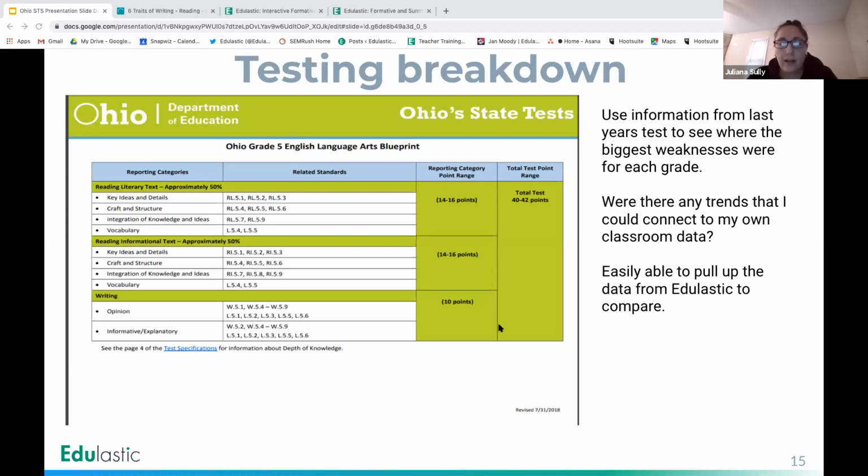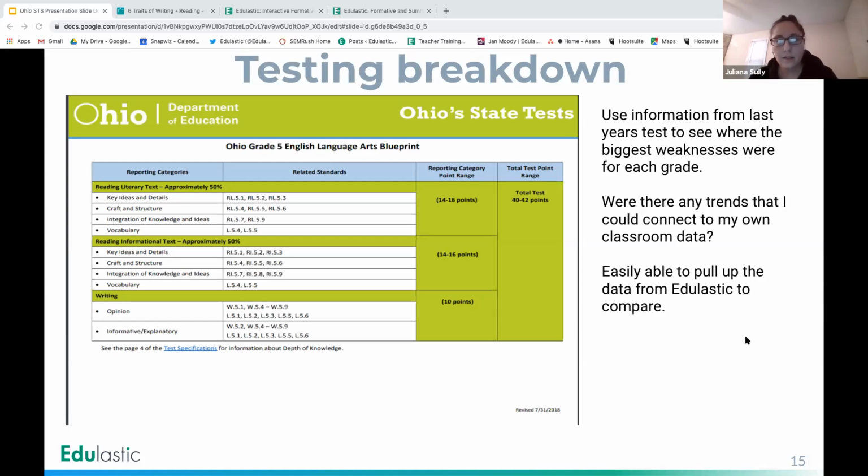When I build my test in Edulastic, I make sure that I mimic what's very similar to the release test questions, so that they're familiar with the format, they're familiar with the verbs, and I can track all of my data and see what trends I'm seeing through Edulastic. The reports, like Ashley had pulled, are absolutely phenomenal. I mean, you can pull them per question, per standard. You can look at each student and you can track their data over the course of the year. So you can really hone in on what the kiddos are struggling with or what their strengths are. And you can just tweak what you're doing, and you can individualize it as necessary. So those data reports are really crucial in my teaching and preparing.